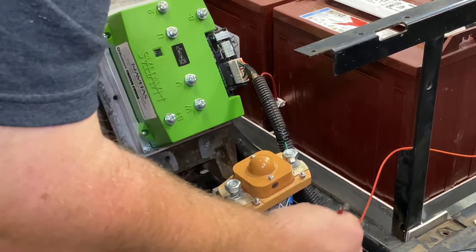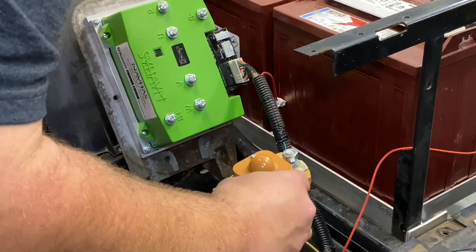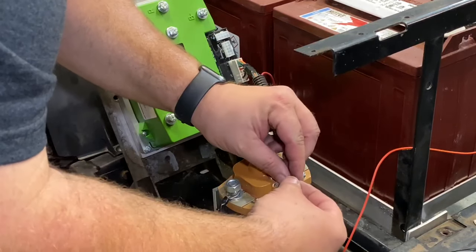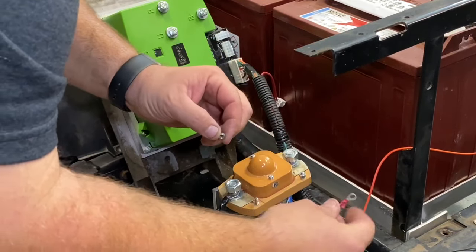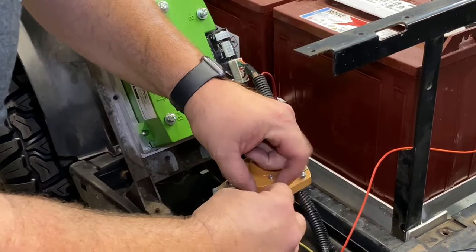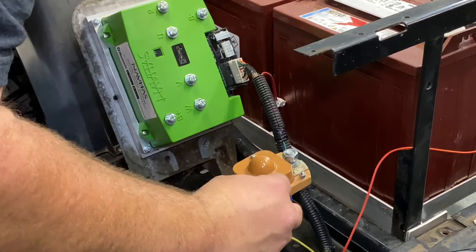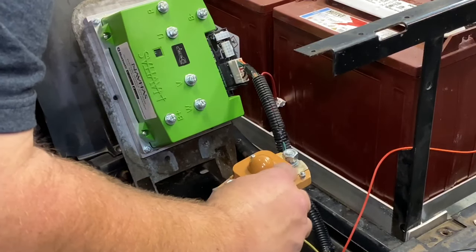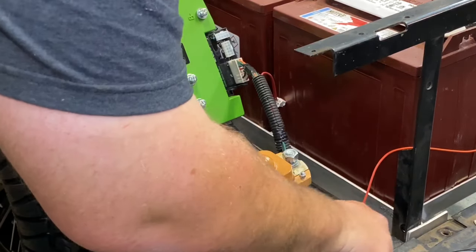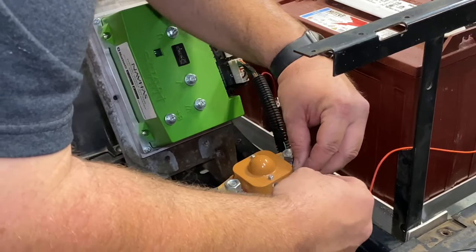Then your yellow wire goes on the small lug on the hot side. And then your blue one comes on the outside, or the post side.